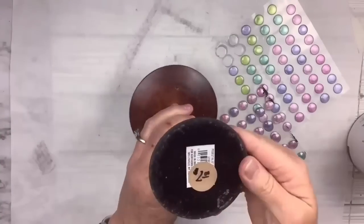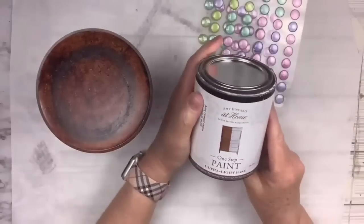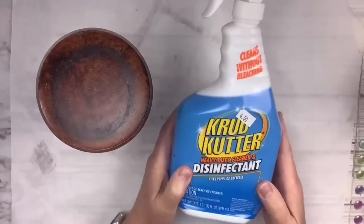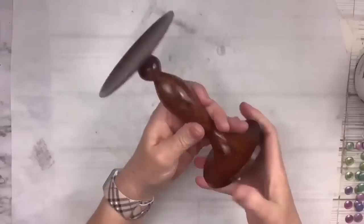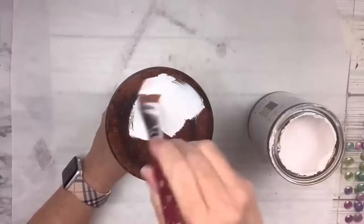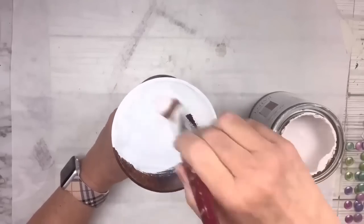For this Dollar Tree sticker hack, I've got this little $2 candlestick holder that I got at the thrift store, and I'm going to use those bubble stickers and some off-white paint by Amy Howard at Home, and then I'm going to clean it with the crud cutter, of course. And I'm just going to paint this whole thing. It took about 3 coats to really get it the way I wanted, where you didn't see quite as much of the color underneath. And I just love that nice, crisp, beautiful look.